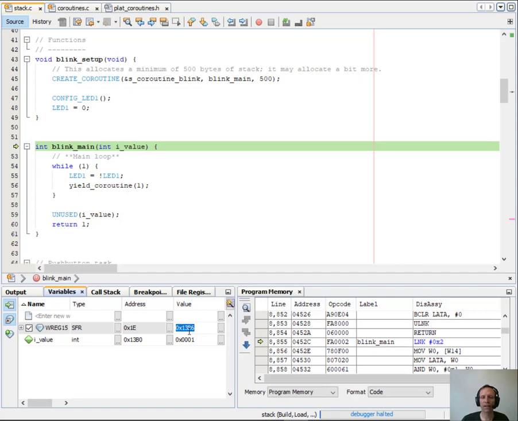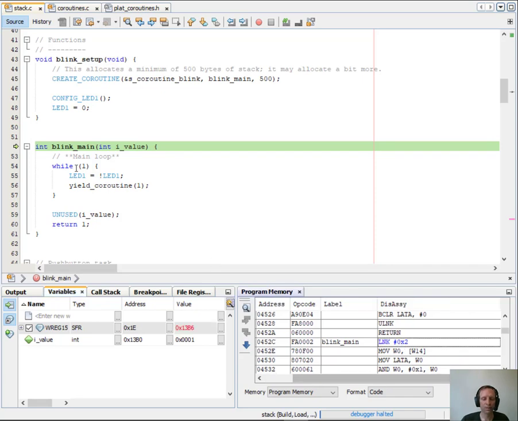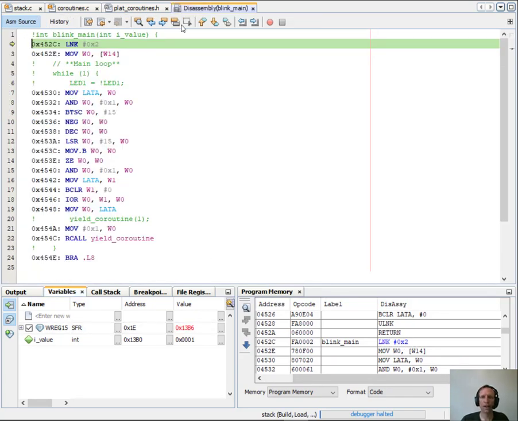To get a better idea of what's happening, I actually would like to look at the raw assembly behind this function. So to do that, I've pulled up the disassembly for this Blink main function. And notice the very first thing we're going to do is this assembly instruction called link2.